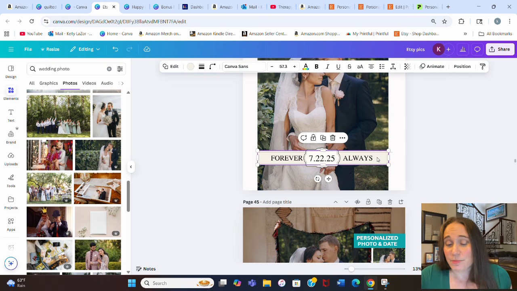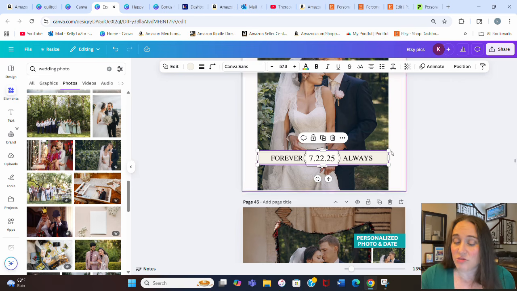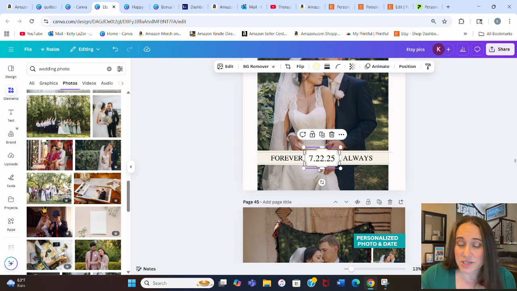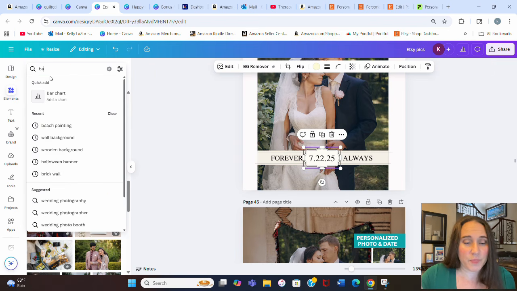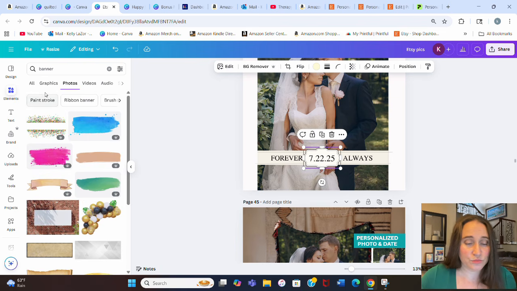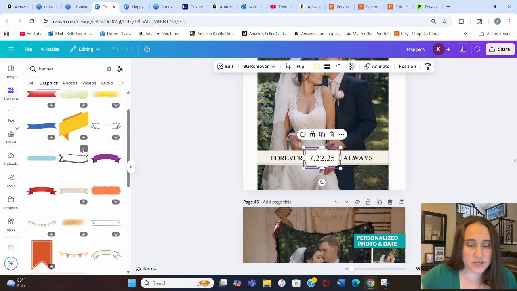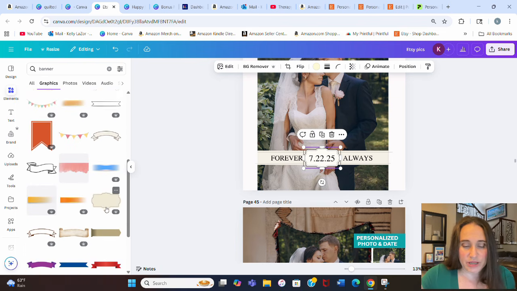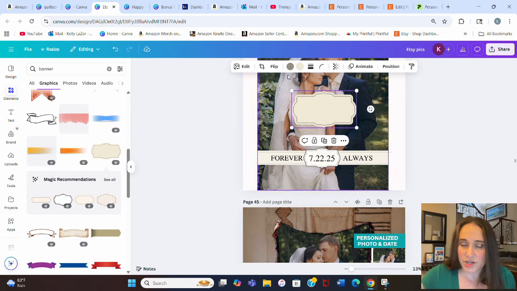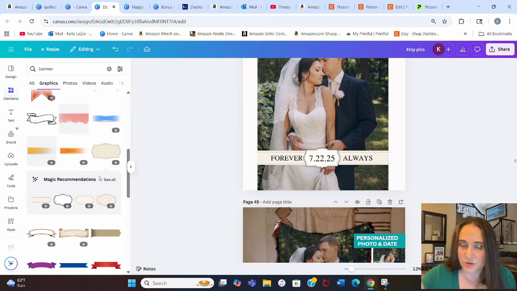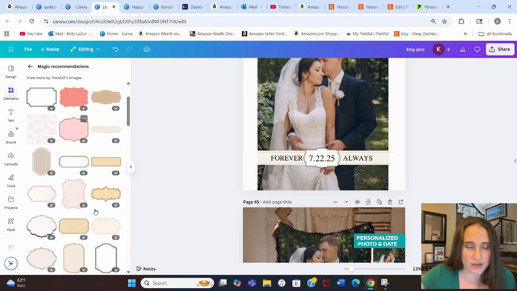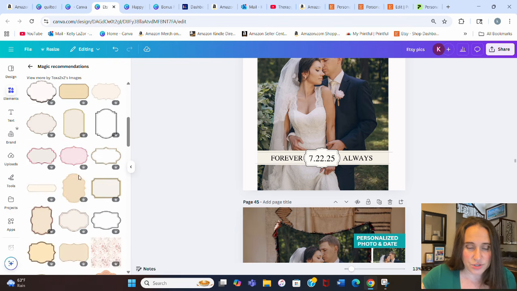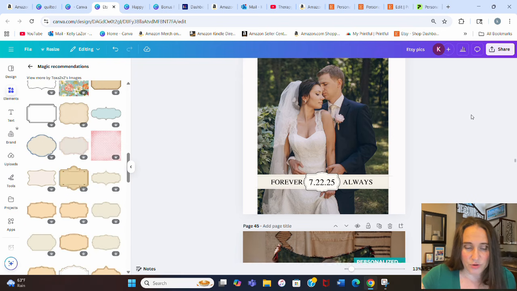And so to do this back part, I just hit R on my keyboard and made a rectangle and pulled a rectangle straight across. I just added a text box here and here and a text box here. And then this, I think I just maybe put sign or banner. I probably just put banner. And I went with graphics. And there's all sorts of banner graphics. Here it is. This is the one I used right here, and you can change the colors of it. And so I just stuck that there, and there's a lot more under magic recommendations that you can use. So all sorts of different banner things.